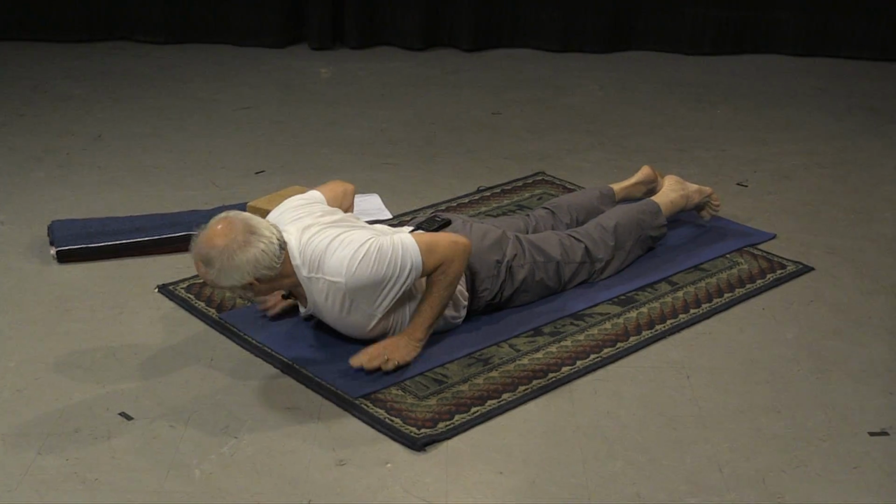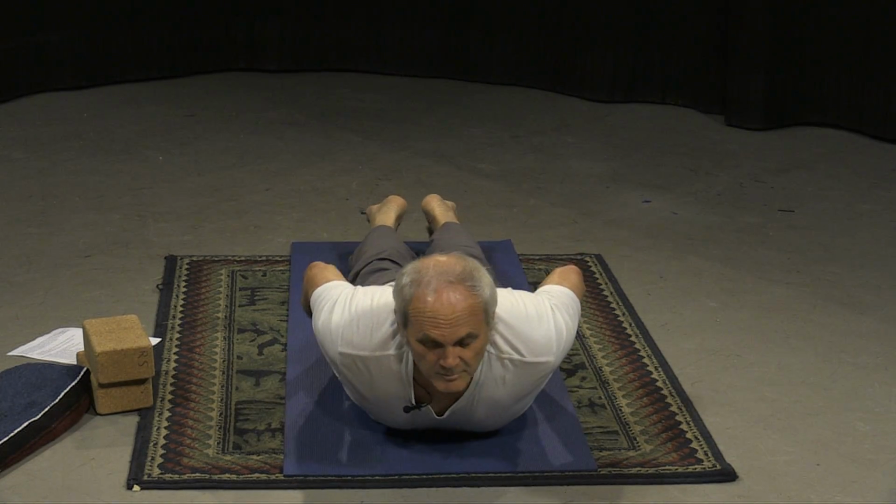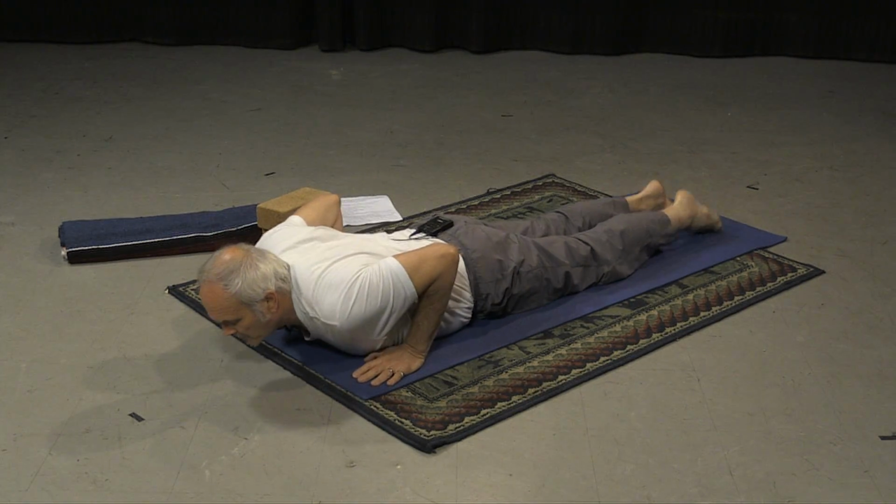So in cobra pose, the hands are next to the sides of the rib cage. You're balancing on your pubic bone, on your hips. Your feet are flat on the ground. You're going to keep your elbows bent. Inhale and push yourself up, but you keep your tailbone, your pubic bone flat on the ground. So don't scrunch your shoulders down here. Roll your shoulder blades back.